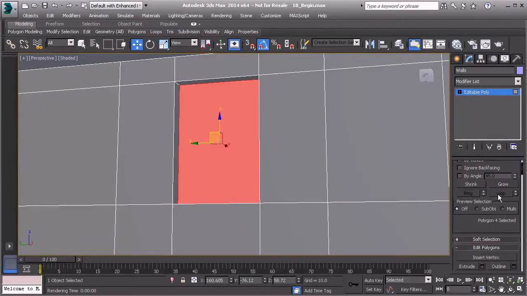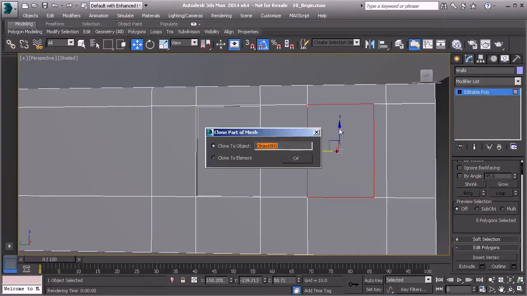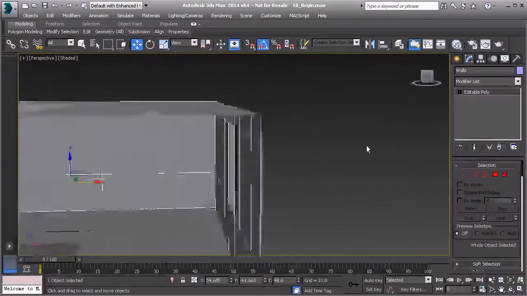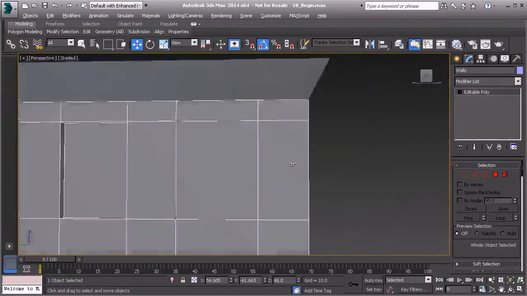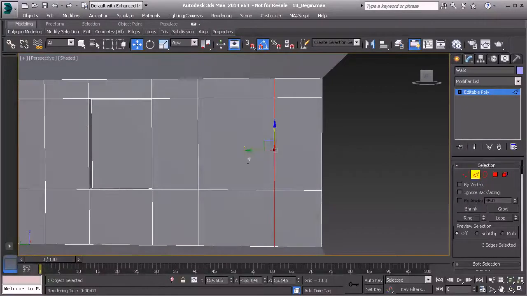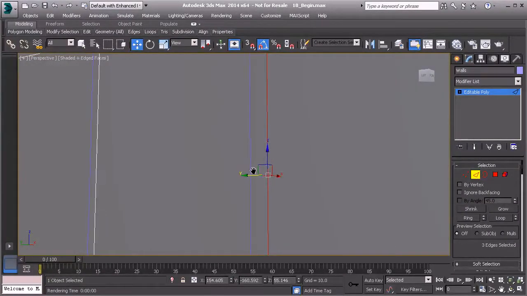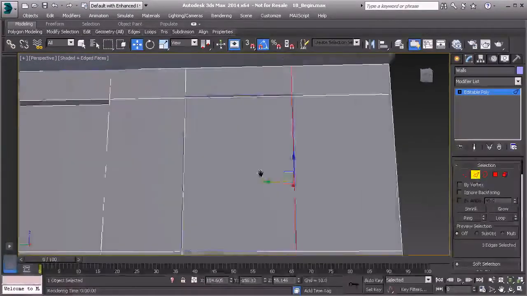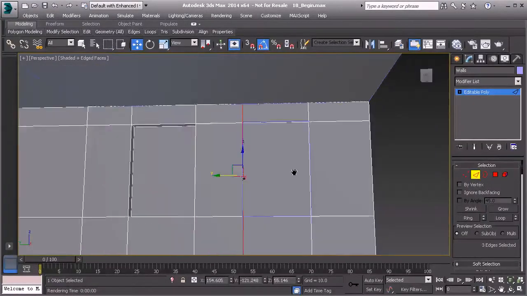So if I grow that selection and I hold down Shift and drag that over, it's kind of a template for my window. So now all I have to do is simply take this window, move it forward so I can see exactly what's going on, and then I can take the edges on my wall that I just created and position those onto my area here. So if I hit F4, might make things a little bit easier to see, and I can line those up a little bit better. So here you can see that that is right on that window casing.